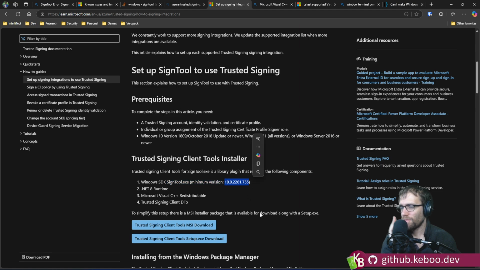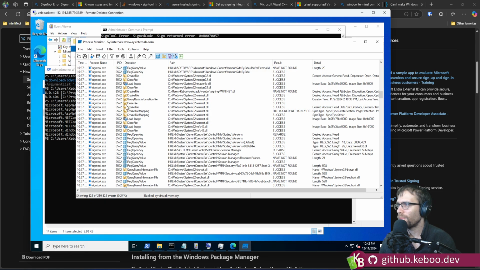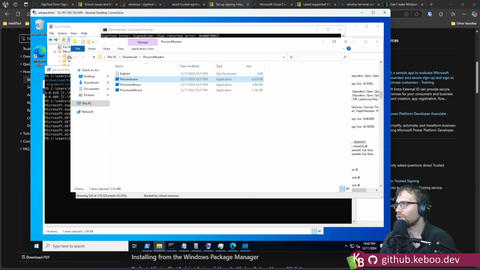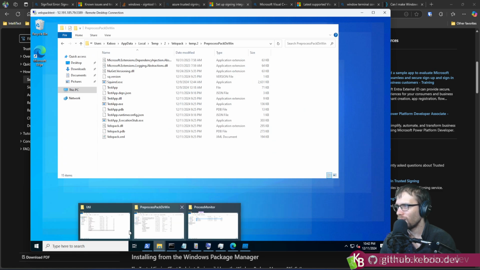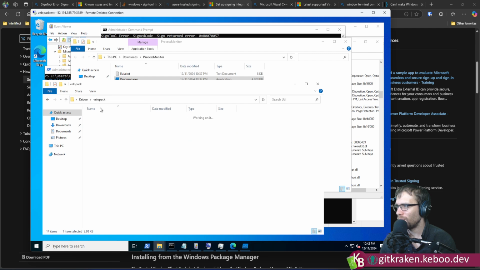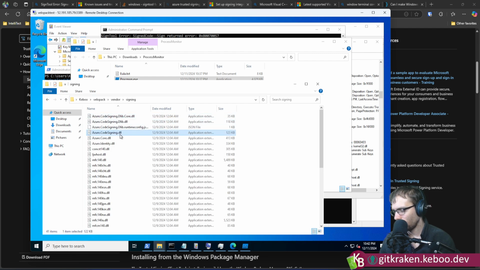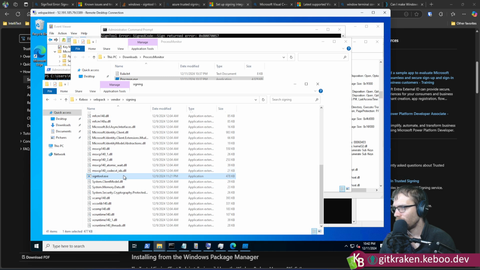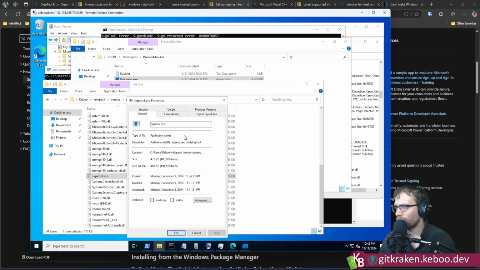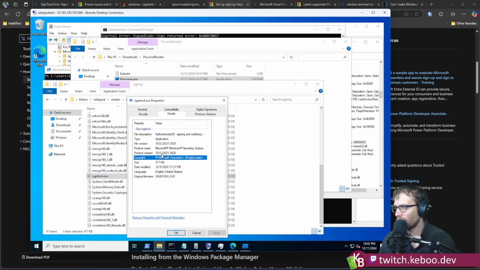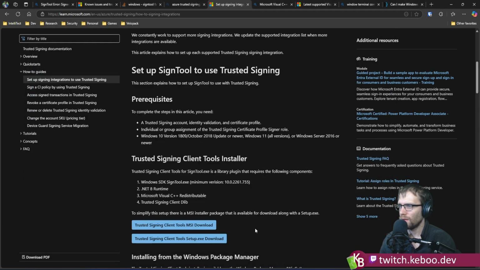Let's check the version of Signtool. But again, it works on my machine and this exe is checked into the repository. So it'd be weird that it would fail, but it's 10.0.22621.